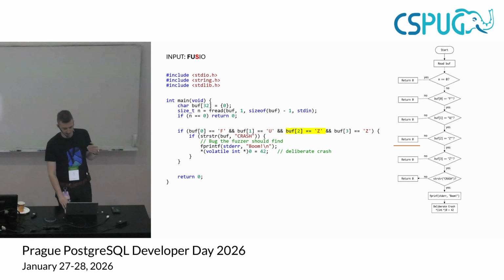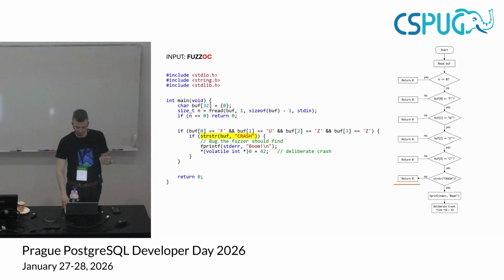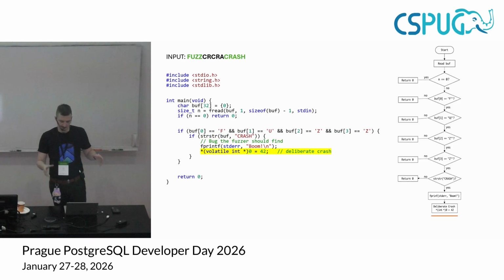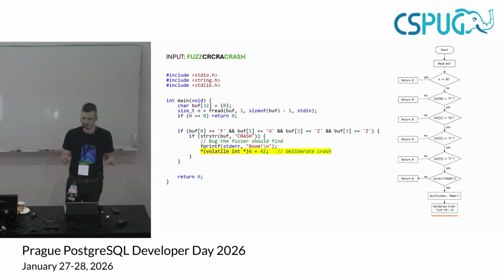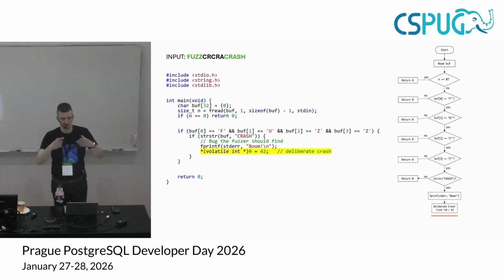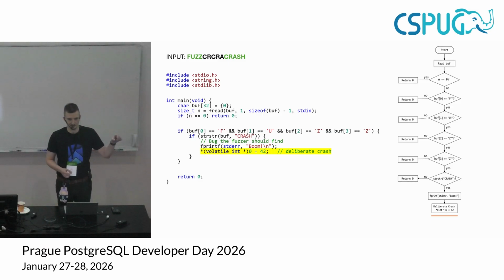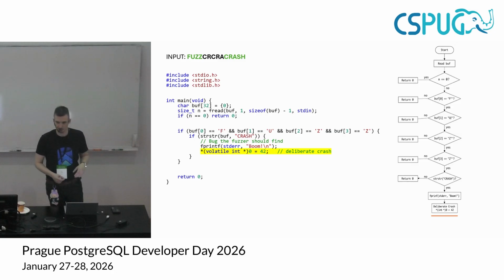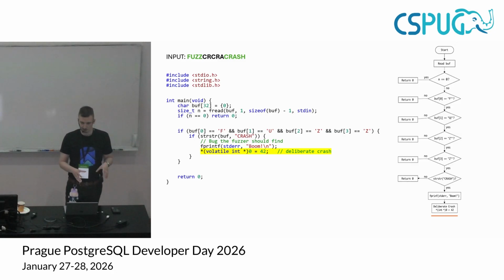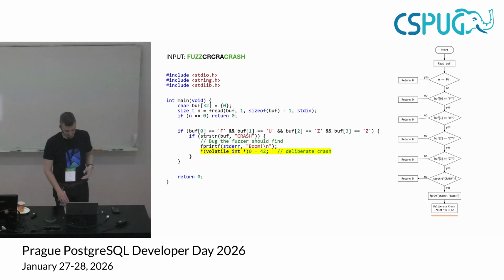As we do this operation, we would get farther and further into the execution until we pass the first if statement. And finally, we trigger a string that's triggering the crash. But this might not look like something we would do, right? If I would read the code, I would just write fast crash without the gibberish in between. But this is an actual input that a fuzzer found on this specific toy example.